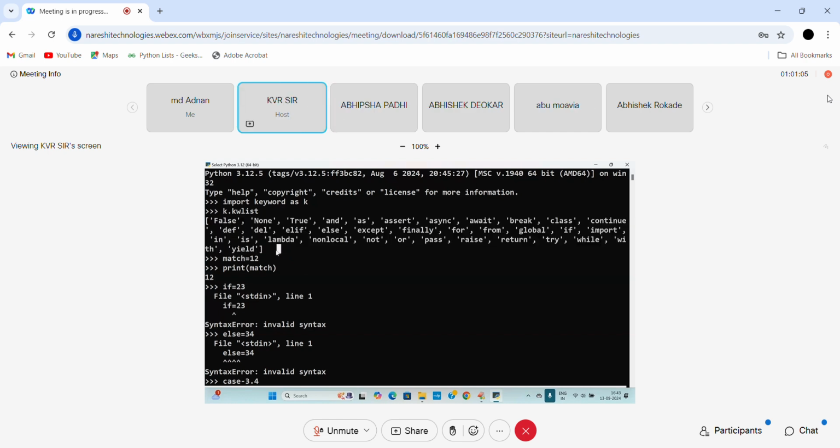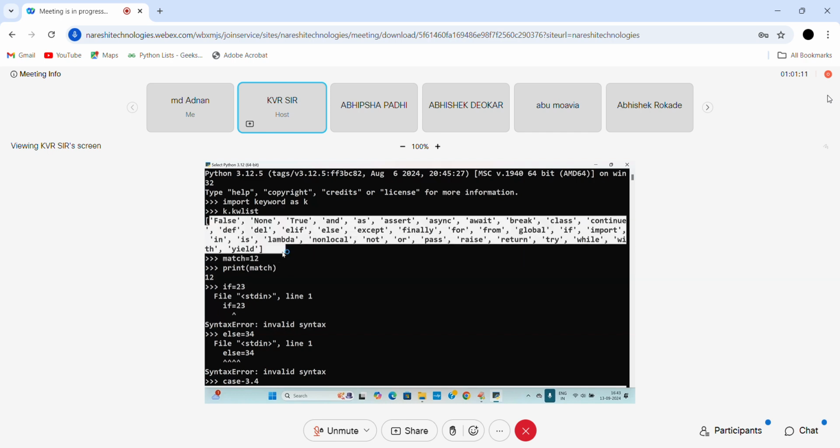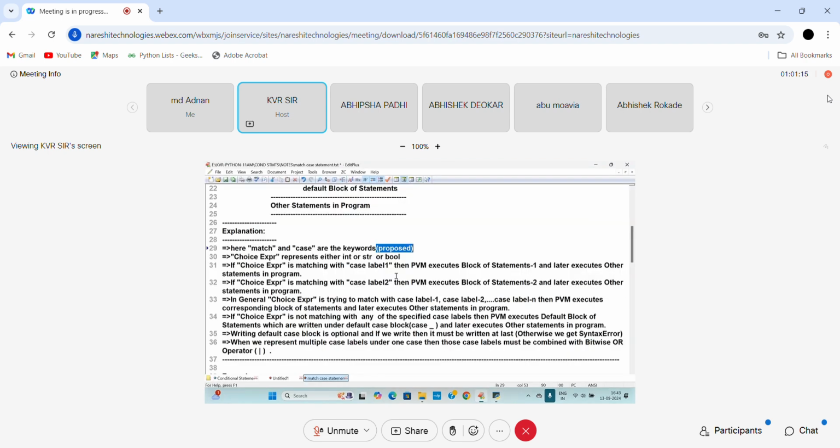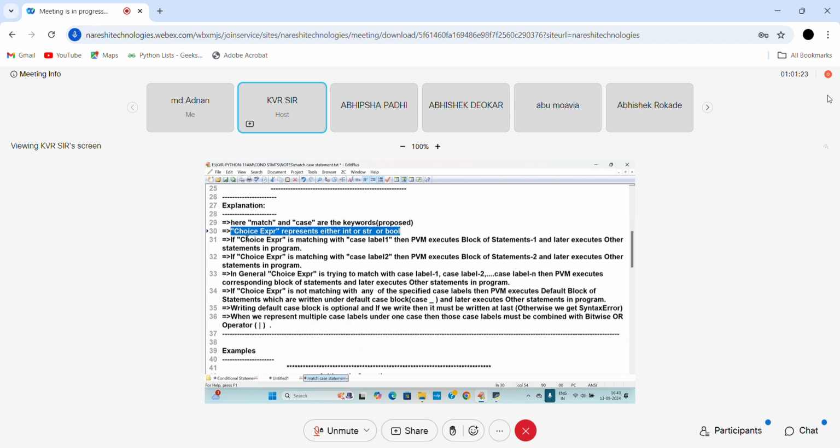Right or not? So coming to the point, this is not a keyword. Still they did not make it a keyword. That's why you have to speak always more perfectly, students. Choice expression represents either int or str or bool. If choice expression is matching with case label 1, then PVM executes block of statements 1 and later executes other statements in the program.